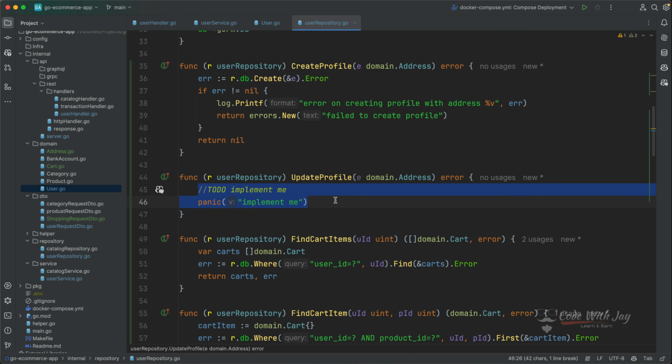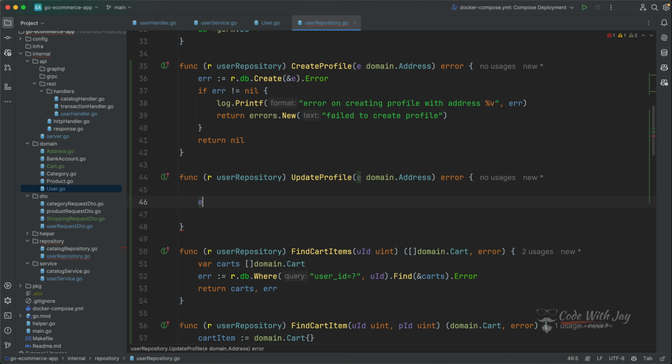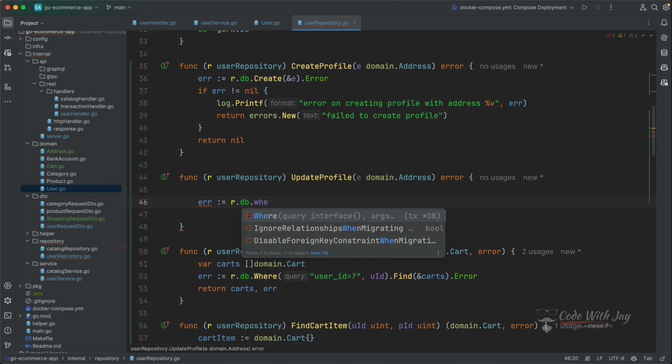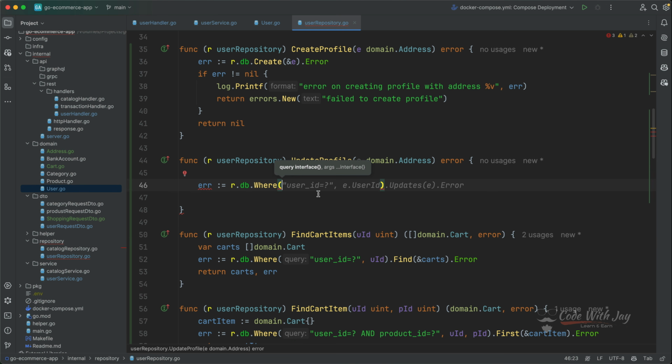And similar applies for our update as well. So let's add some code to our update profile as well. So here we're going to say err will be r.db, and where we need to find the profile first, then only we can do that, right? So user ID will be our user ID, then update will be going to our all the domain fields, right?